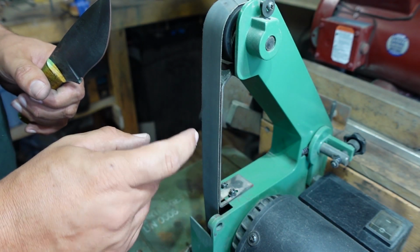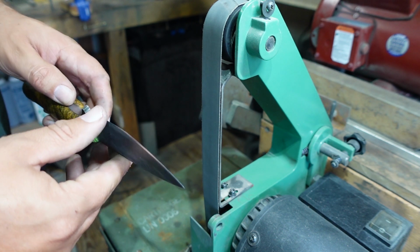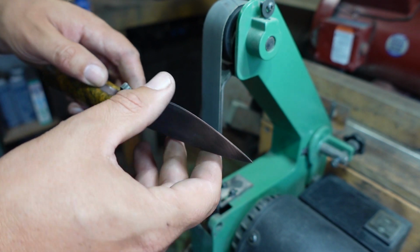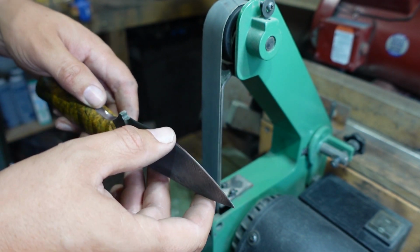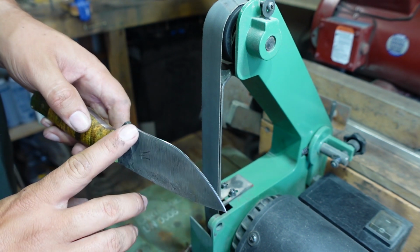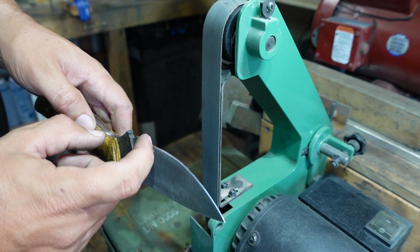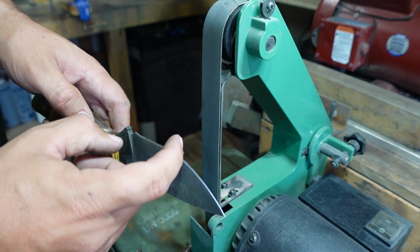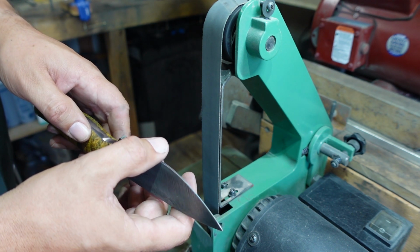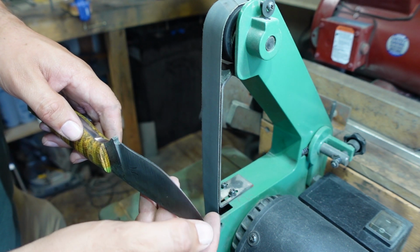Now we have our 800 grit belt, and we're going to start refining this burr that we were able to build up on this edge. What you're trying to do whenever you're creating a burr is get the edge so sharp that there's a little bit of steel on the edge that is actually folding over. So we're trying to get that all the way down the blade.